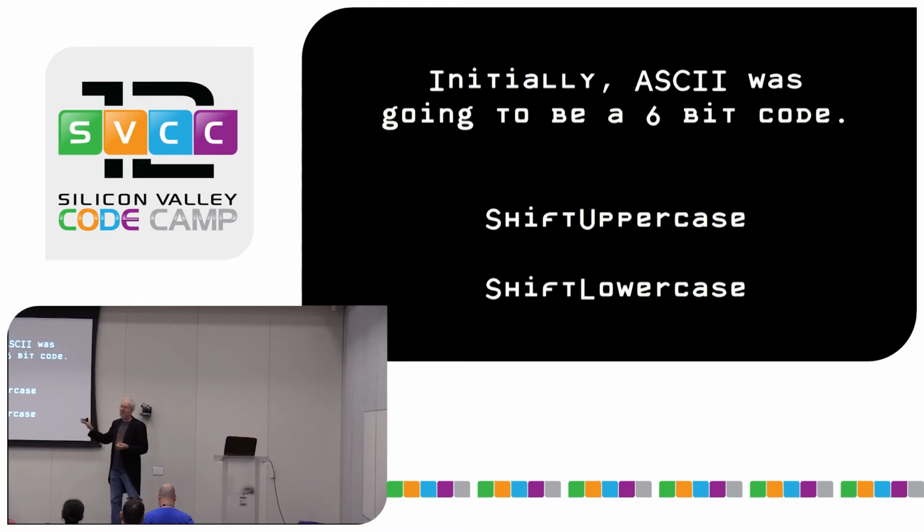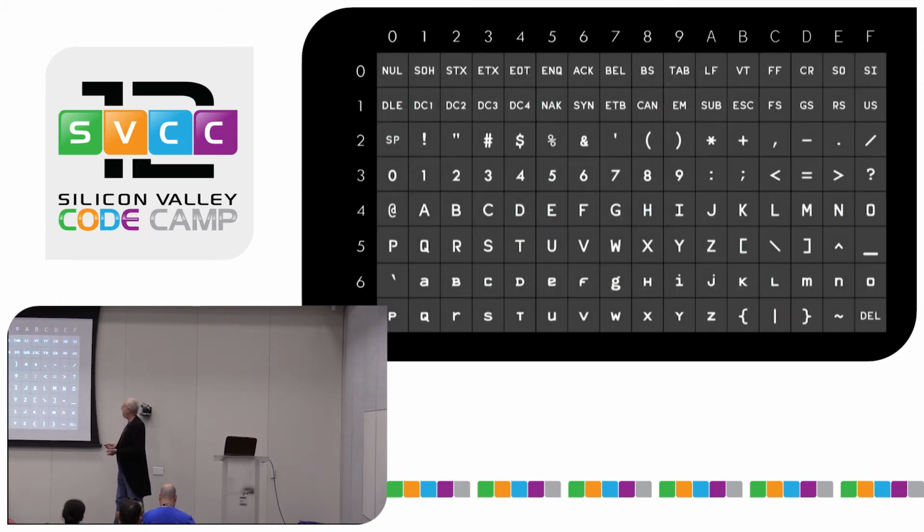And the reason they did that was because they were afraid in transmission, the shift character might get garbled, and then things will look stupid. You know, the lowercase will turn out uppercase, and it'll look like someone is shouting in the telegram, and we don't want it to look like that. And so for that reason, they decided to double the size of the character set and turn it into a 7-bit character set. And we're still suffering for that.